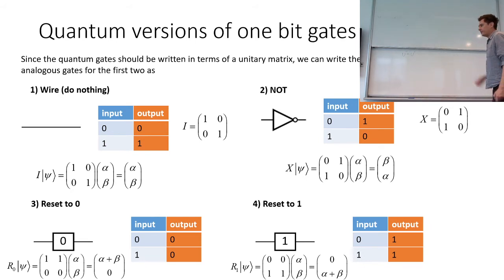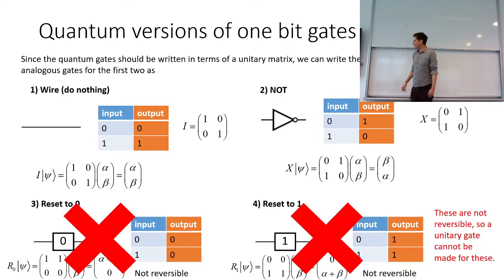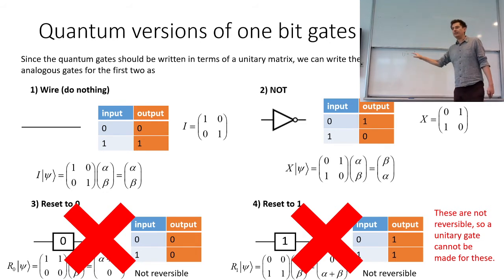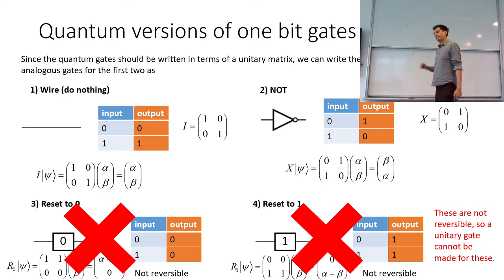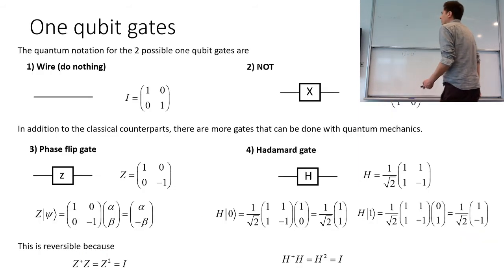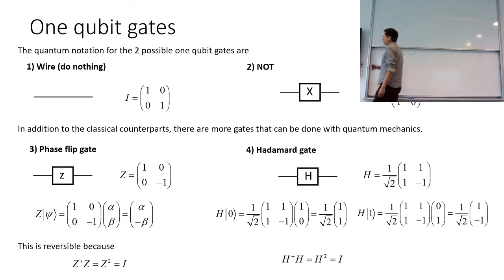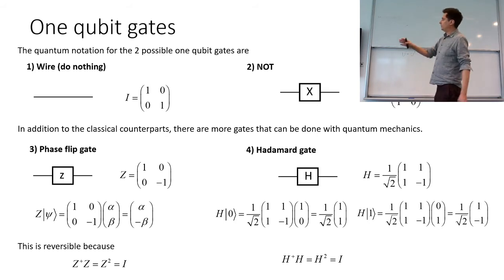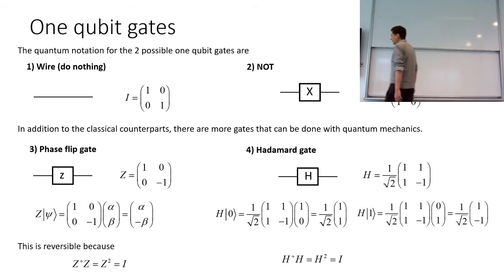really care. But anyway, as far as gates, essentially these two bottom gates are not allowed. You cannot have gates that do this. But the top two are fine. So we certainly can have the gate, not much of a gate, doesn't do anything. That just does nothing. So that's the identity operation.